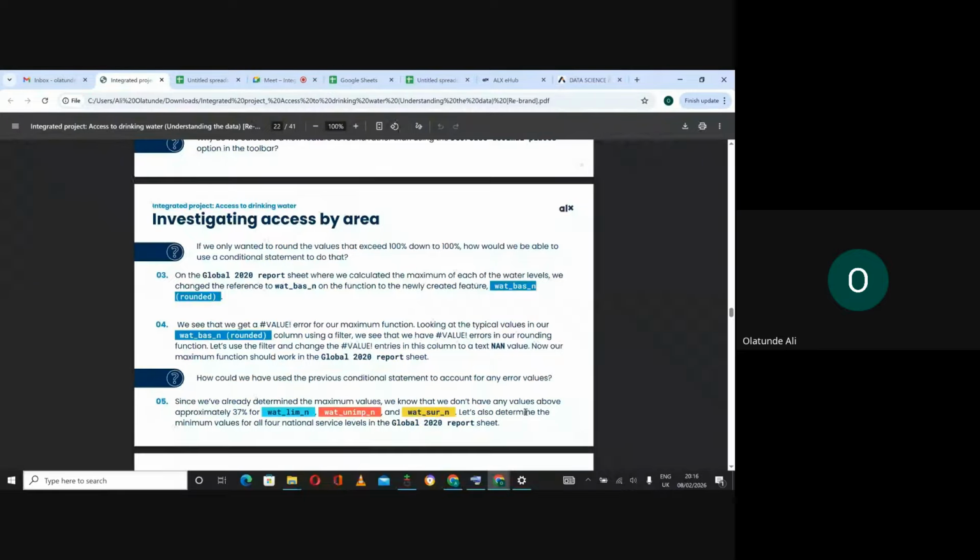So let's also determine the minimum value. So they want us to determine the minimum value.